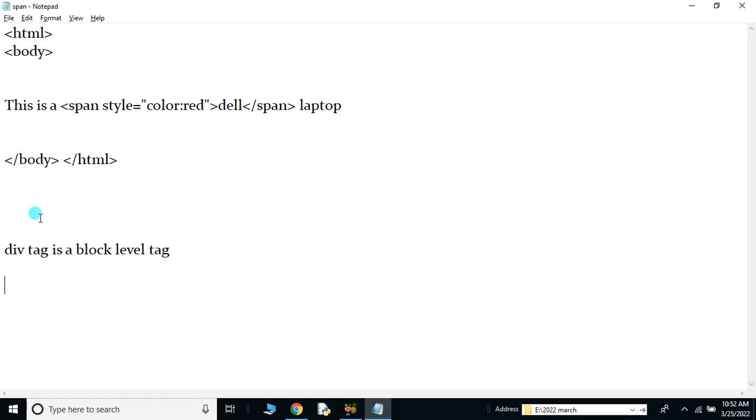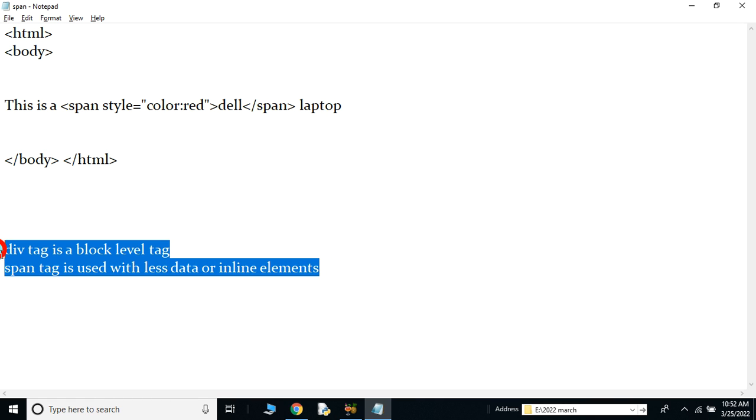If you want to apply any style to a block of data, div tag is useful. If you wanted to apply to a very little amount of data, then use the span tag. The span tag is used with less data or inline elements. Just remember this.